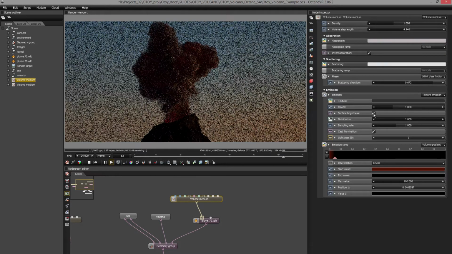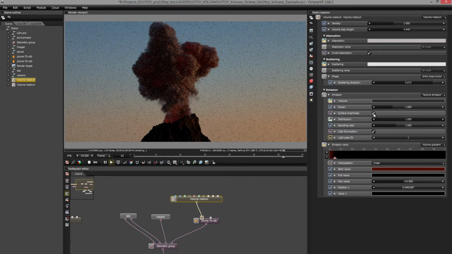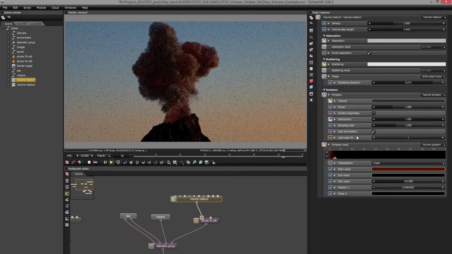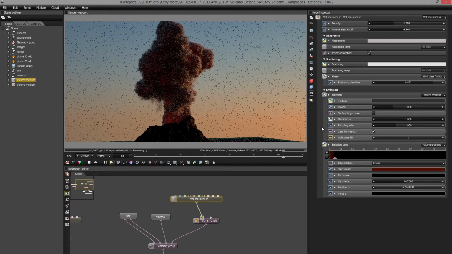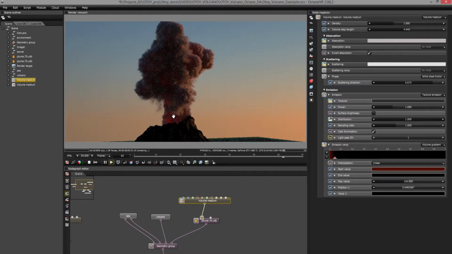You can also experiment with turning on surface brightness and some of the other settings, but for the most part this looks pretty good, close to what I would like. And then of course I can always go back and start to make more adjustments to the volume medium node to kind of design how that fire works within the smoke plume.